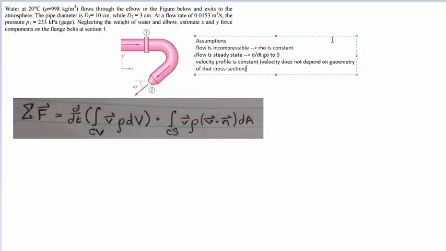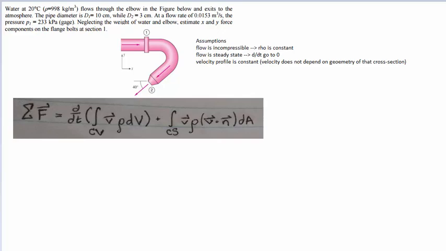So if you have a circular pipe and your fluid is moving through that circular pipe, the cross sections will have circular geometry at the inlet and the outlet. But if we're assuming there's no sort of laminar flow or turbulent flow, we're just assuming that the velocity profile is constant at that point, then velocity does not depend on radius, and we don't have to worry about that inside our integrals. The reason I'm making that assumption here is that there is no flow regime indicated. They're just saying the flow is going in at the inlet and the flow is going out at the outlet. So we're not going to worry about parabolic flows within the system.